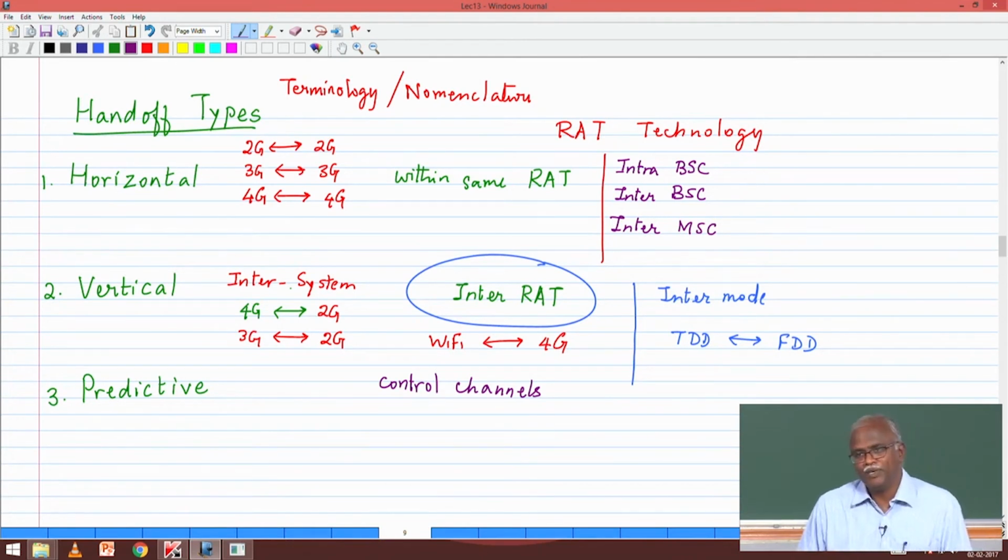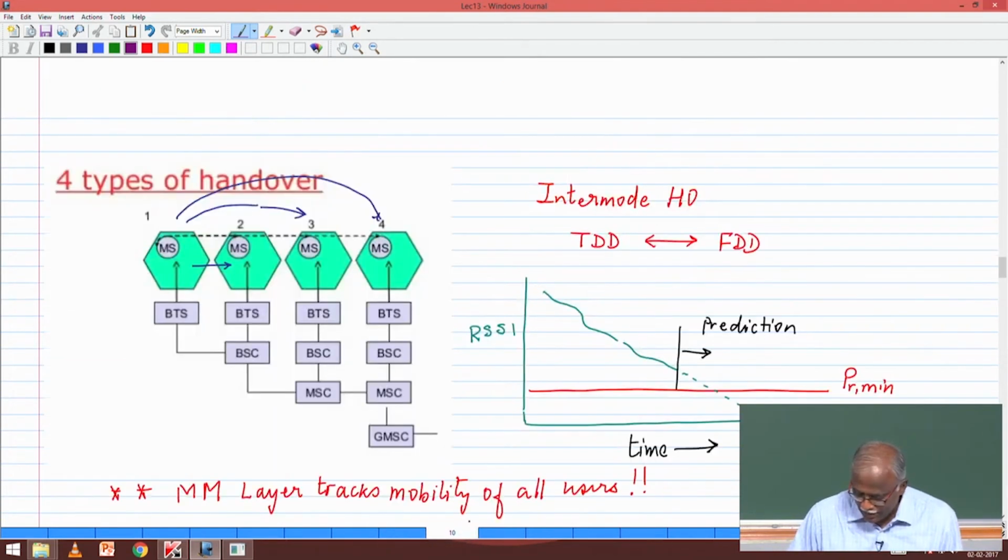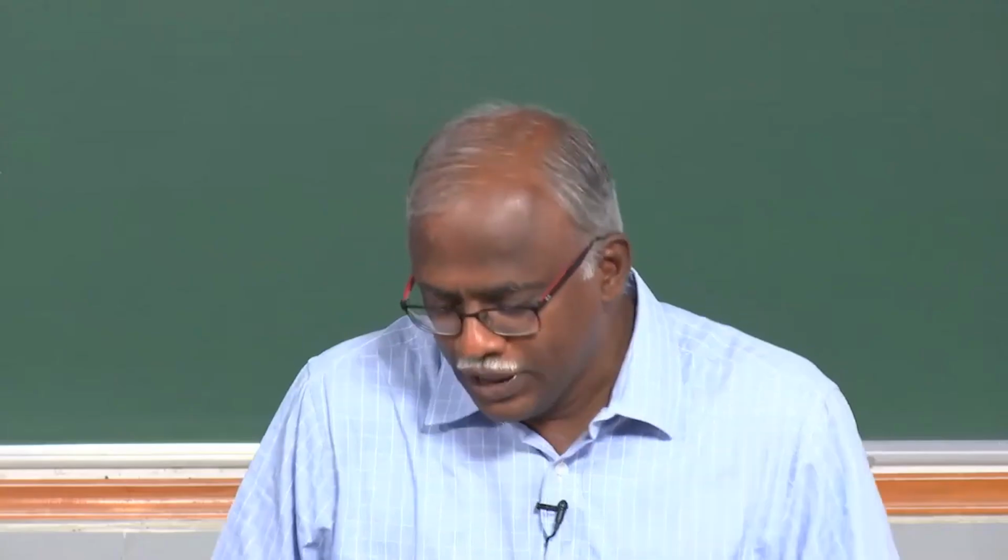Now the last part is we must do something to help the mobile, poor mobile. As guys are asking you to do so many measurements, you're asking you to do the changes. What is it that the network can do to help the mobile? So that is where we look at the help that it can give. So the network is constantly monitoring the received signal strength from the mobile. So long before you even get into the handoff zone, before you trigger saying, hey, I'm near my threshold, the network says, okay, let me look at the trajectory of the RSSI that you are reporting. Okay, it's going down, and I know the rate at which it is going, so I can anticipate that you're going to ask for handoff. So again, the network sort of does predictive preparations, so there is a prediction.